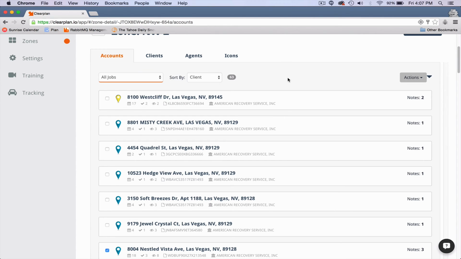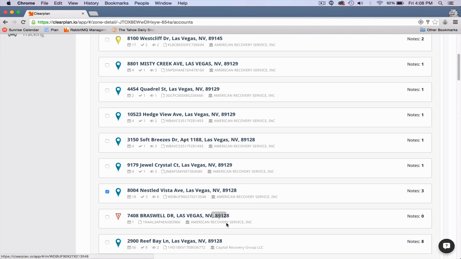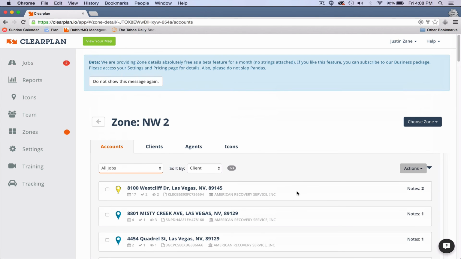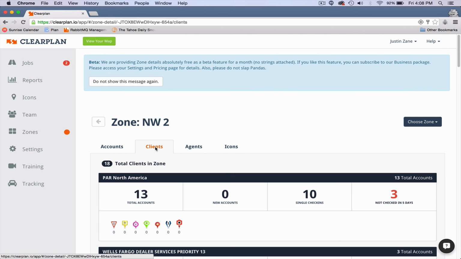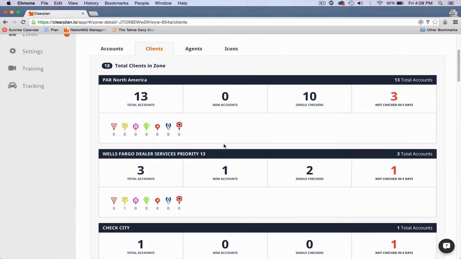This really helps you if you have a round of low scores for one client. We've all been there when a client shows us that we've underperformed in a zone, and we want to do everything that we can to keep that client's loyalty. This is a really good way to stay on top of that client and potentially prioritize any accounts for the client in question. Again, we're sorting this alphabetically to give you a really good snapshot of the zones and the clients inside there. You can take that a step further, and we'll give you an even more comprehensive dashboard and a quick search that you can see by client and address and account type as well.